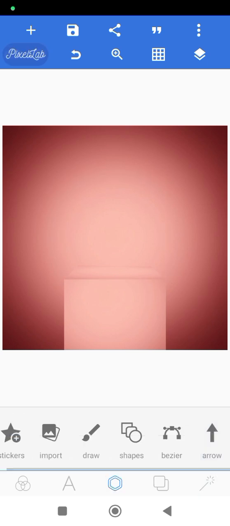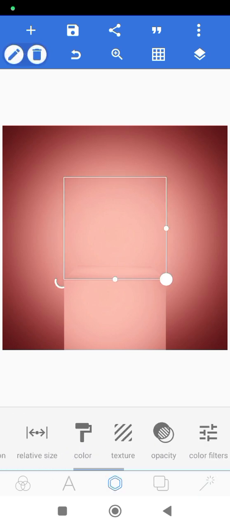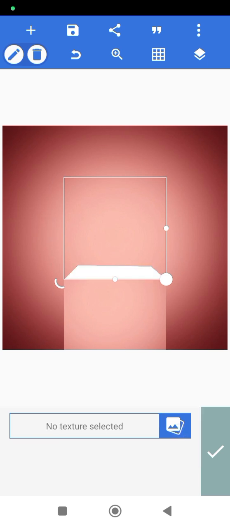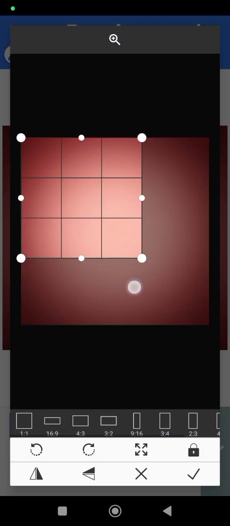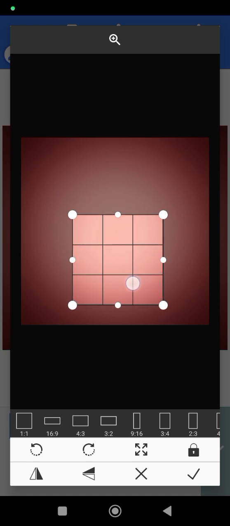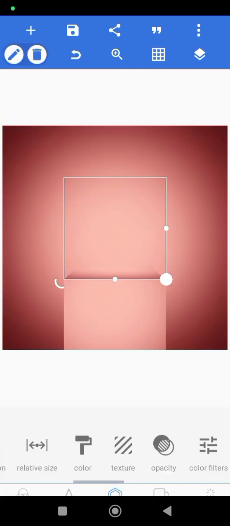Let's do something again. Let me repick the texture for this upper shape. Let me pick the texture from somewhere here, so that the brown, the kind of dark side will show. All right, so let's mark this.